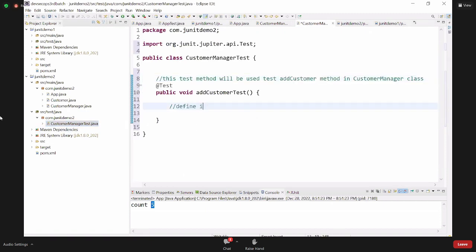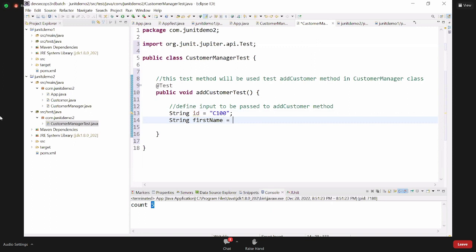So define input to be passed to add customer, because we are going to test this add customer method. So what I'll do is string ID is equal to some C100. Next string first name is equal to, I'll give some value, something like Pradeep.